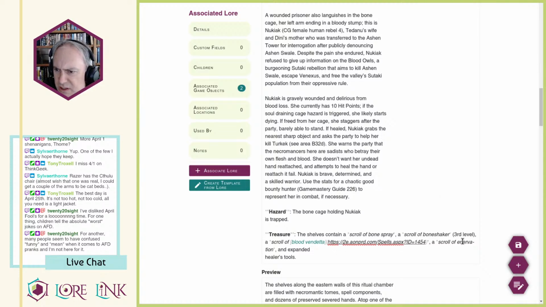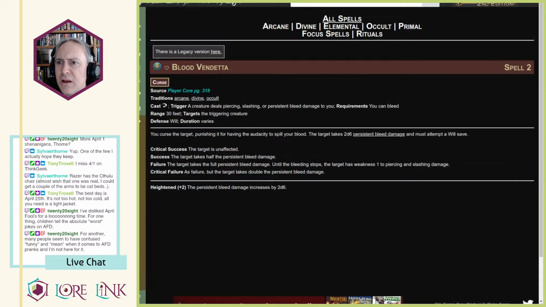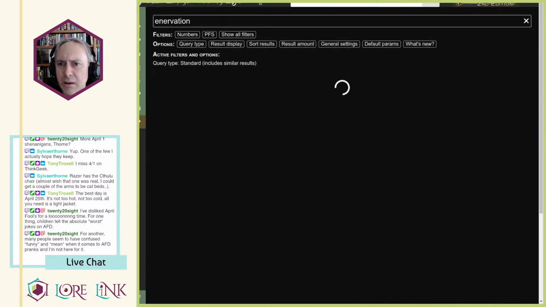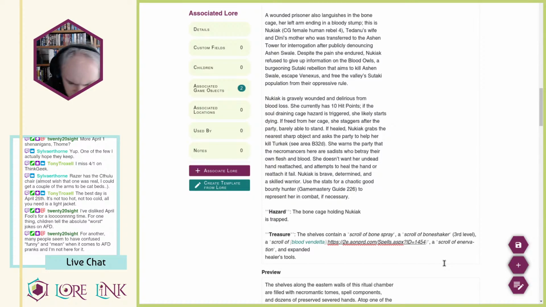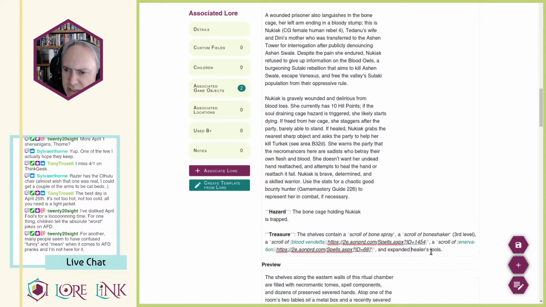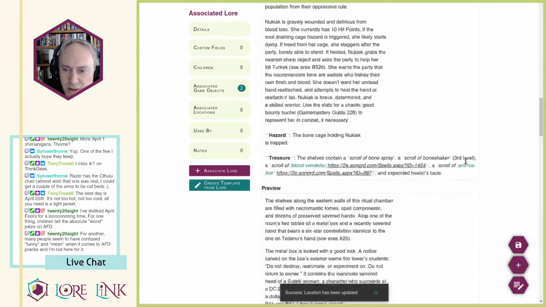Enervation. Go ahead and do the same thing, Scroll of Enervation, because I don't know that off the top of my head. And Expanded Healer's Tools. Ironically, that is the greatest irony ever.